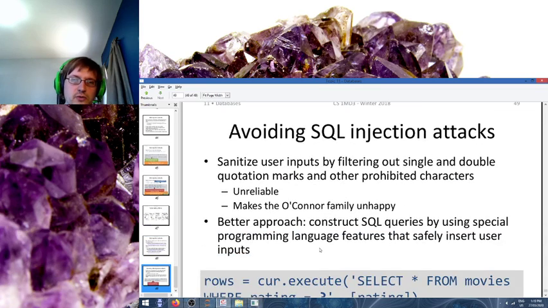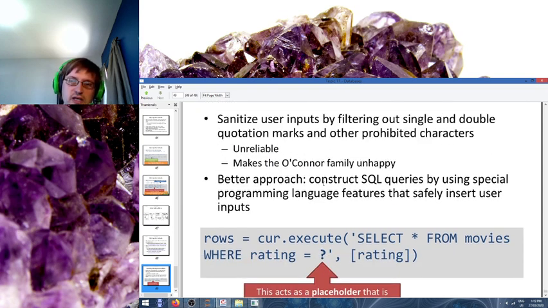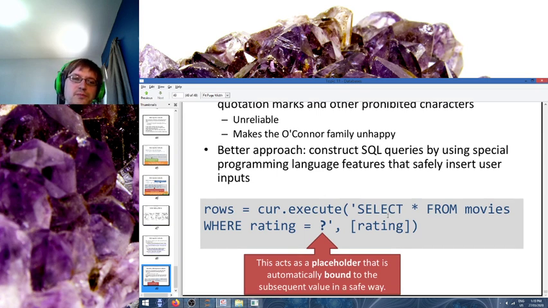So the way to avoid all of this is to sanitize the user inputs by filtering out single and double quotation marks and other prohibited characters. This can be unreliable, but a better way is to structure the SQL queries by using special programming language features that can safely insert user inputs. So when you use the question mark inside of the Python execute command, that is automatically bound to the subsequent value in a safe way.